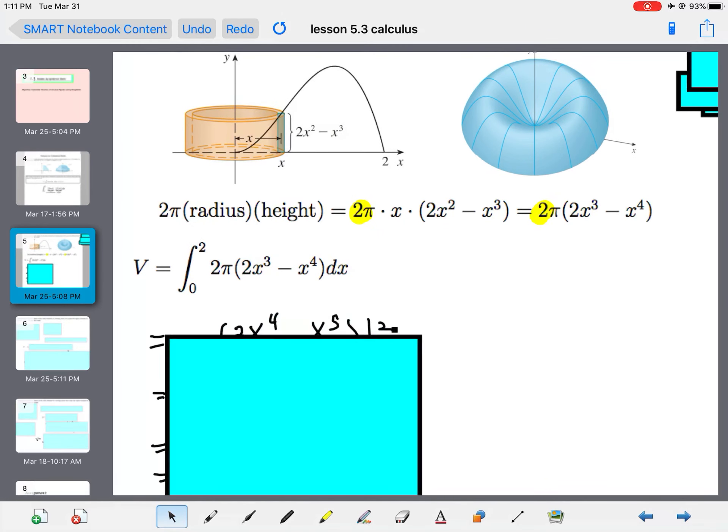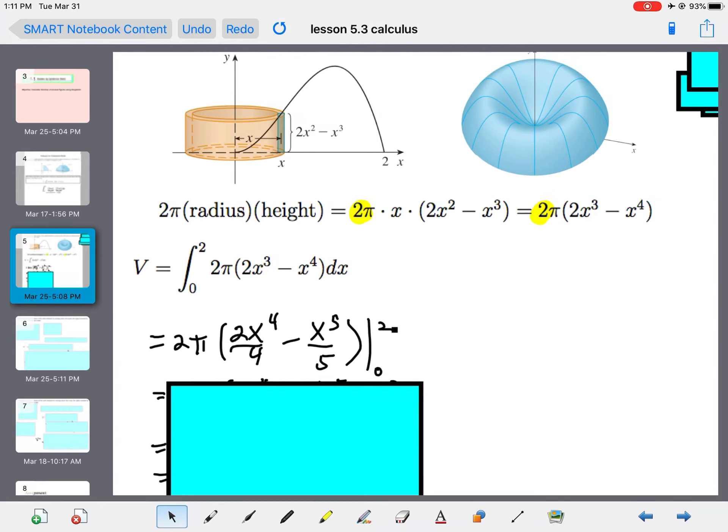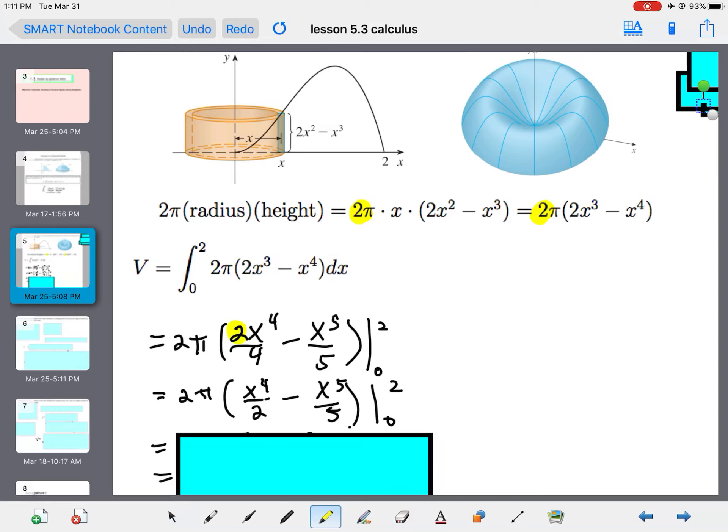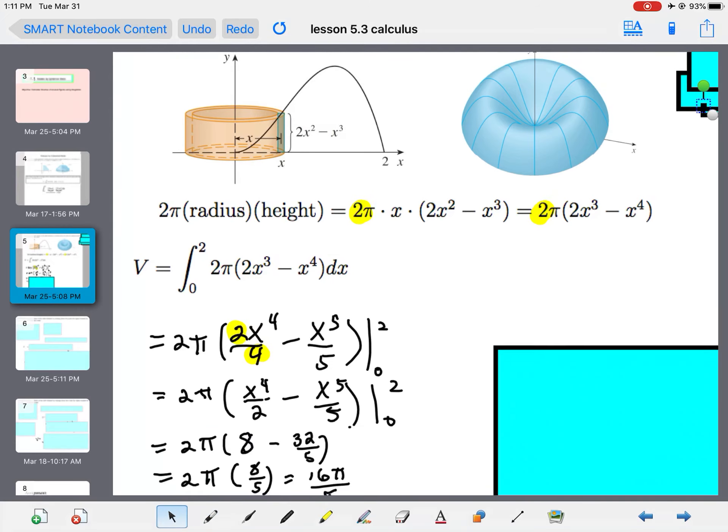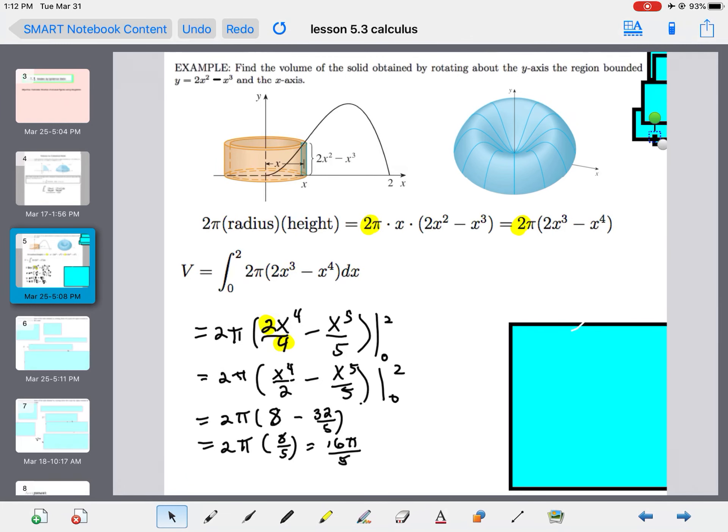So, the volume is just going to be the integration from 0 to 2 of 2 pi x f of x, which ends up being 2 pi times the quantity of 2x cubed minus x to the 4th. Now, how do you take the antiderivative of that? Pretty straightforward. So, first, I just did the general antiderivatives of 2x to the 3rd becomes 2x to the 4th over 4, and then x to the 4th becomes x to the 5th over 5. Just leave that 2 pi constant out in front. We have boundaries of 0 and 2, and you're just going to plug those in. I did clean this up, 2 and 4 becomes 1 half. And you get a final answer of 16 pi over 5.